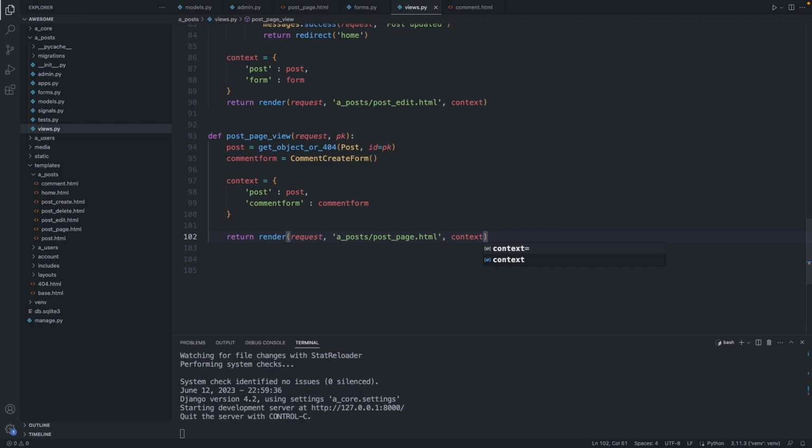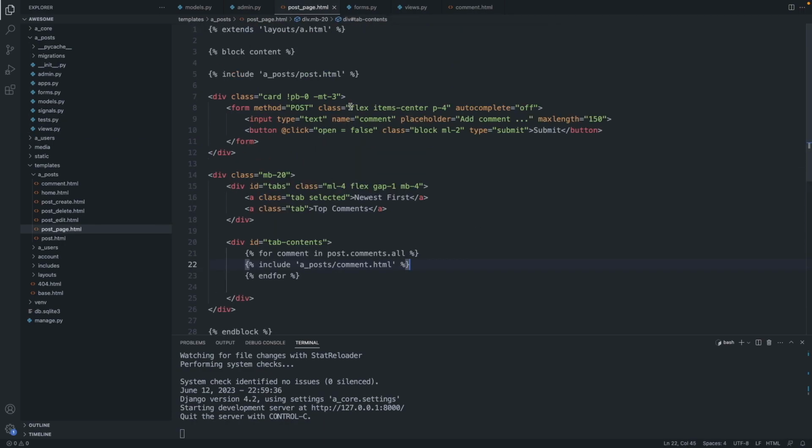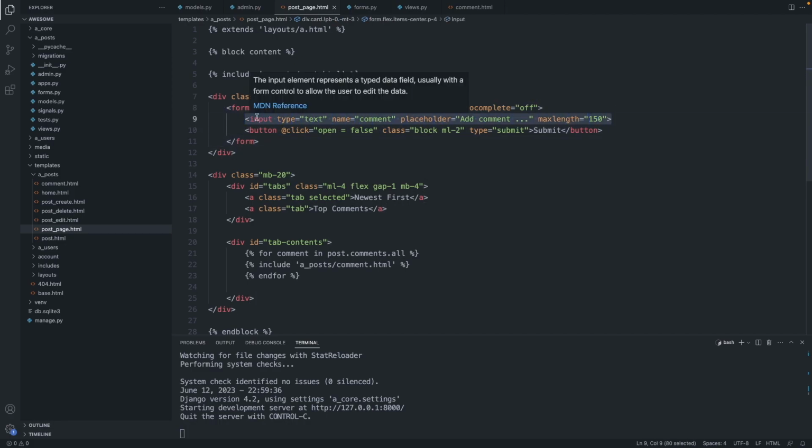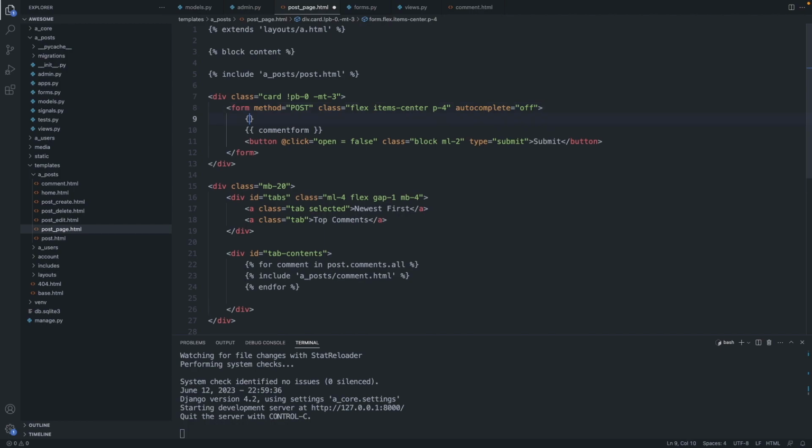Now let's include this comment form on our post page. So here we have the form element, and we get rid of this input field here. This is now handled by the Django form. We add here the comment form, and we also include the CSRF token.